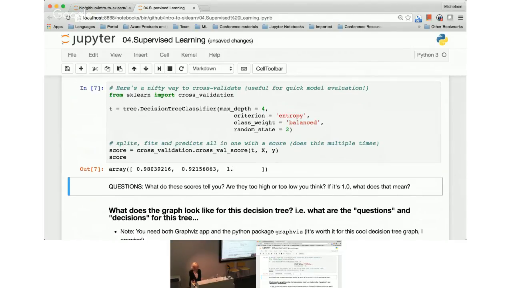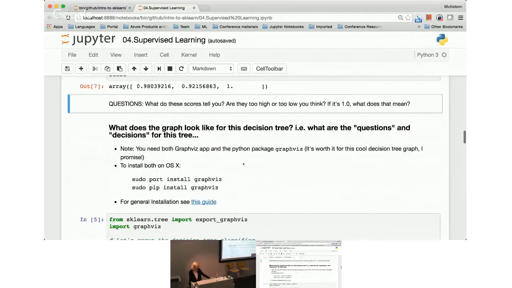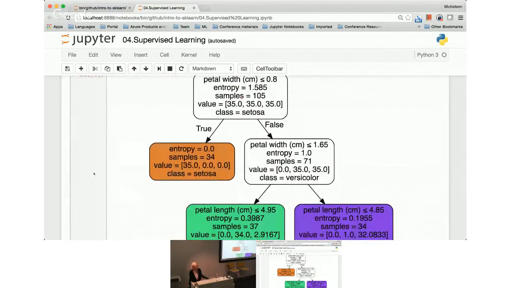What do you guys think? Are these too high, too low? What does 1 mean? What does that indicate to you? Yeah, it's 100% accuracy. Too high, right? Overfitting, yes. So look at your accuracy scores, because I know there are a lot of other metrics you can look at, but in this case, it is actually overfitting. It's kind of a red flag when you sometimes see 100% accuracy, along with some other ones that are rather different. So just something to think about. It really is relevant for big data sets. This is a super tiny one, but look out for that. So what can you do if you have a decision tree and it's getting overfitted? What's the next algorithm?